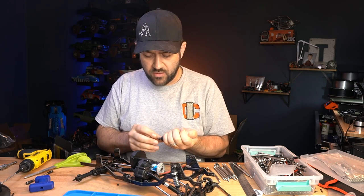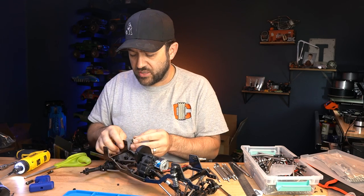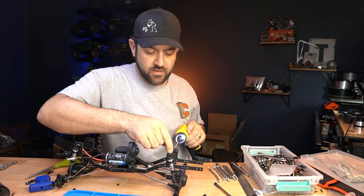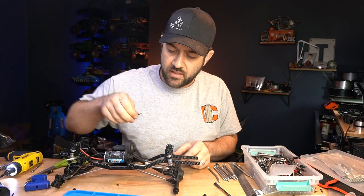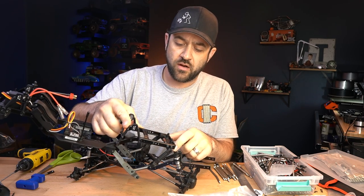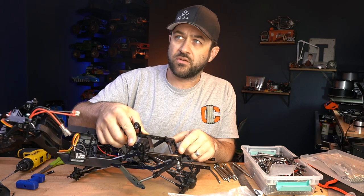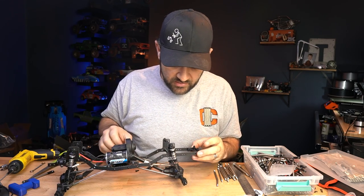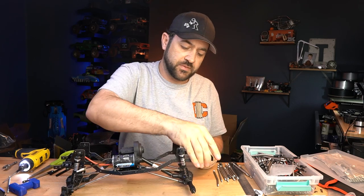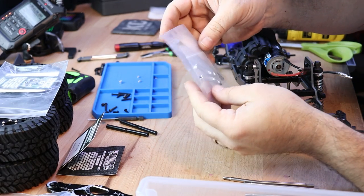Now that we've got the axle in place, the pinion angle looks decent. We can install the rear shocks back in place and we're going to use the new spacers for the top of the shock. Shock position selections at this point don't really have any rhyme or reason — just a neutral selection to move forward with. We've already got this thing back on its own legs. I want to transfer this rear cross brace over because I think the body post locations could match up and allow us to shortcut some body mounting. It does match very close, if not the same, and the bolt pattern also lines up — that helps get the chassis nice and rigid.